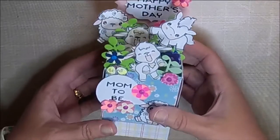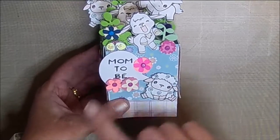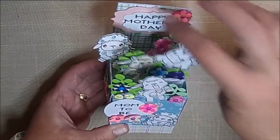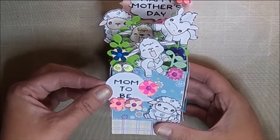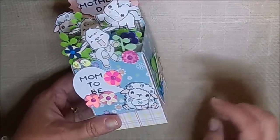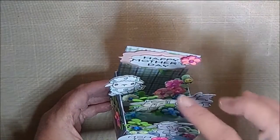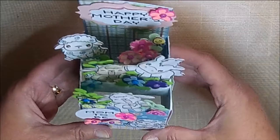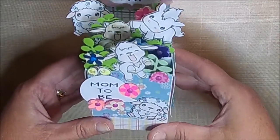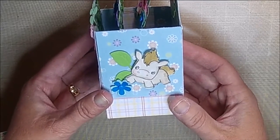So she found out she was pregnant, and I thought it would be cute to do a Happy Mother's Day to the mom-to-be. I have the sheep here, and what I did is I just went on my computer and wrote out Mom-to-be and Happy Mother's Day in the same font, and just printed them out on heavy cardstock and cut those out. And I colored up the little sheep, the little goat, and the little horse with some of my Zig watercolor markers. I think that is so sweet, and she can just stick that out on her desk. Isn't that sweet? I love how this turned out.